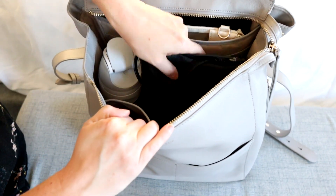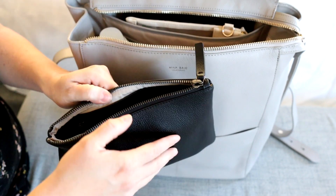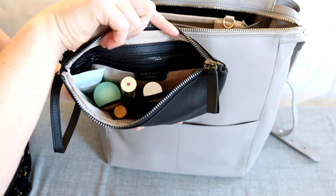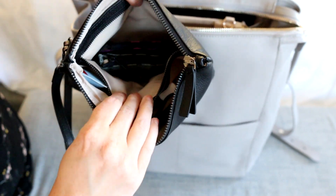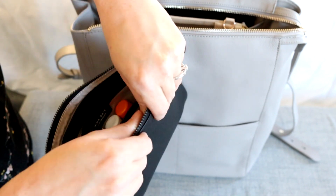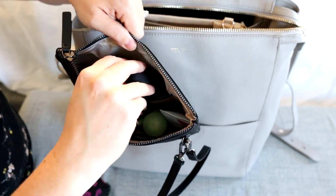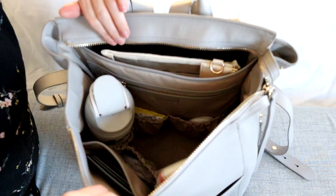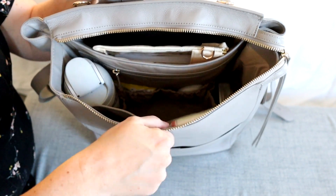That was the Bebe pouch, and then this one here is the Mama pouch — you can see it says Mina Mama. I'm using it for mommy stuff, but there's also kid medicine in there. In the back zippered pocket of the pouch it's a really nice roomy bag — I'm keeping a little pouch with band-aids and another pouch with hair stuff. On the other side there's a slip pocket where I'm keeping chapstick and a little compact. I didn't think this pouch was going to fit all of that stuff but it actually fits really nicely. Everything else is organized inside a pocket, which I love Mina Baie for.